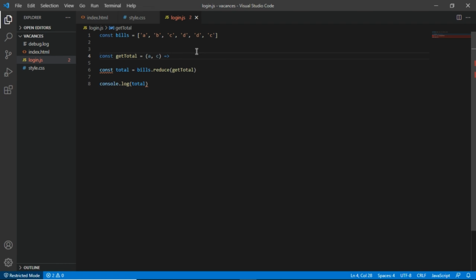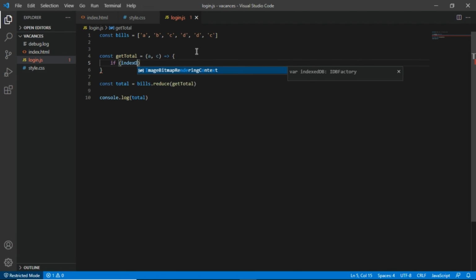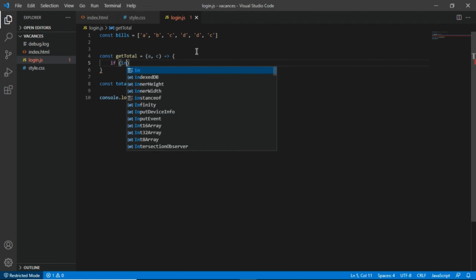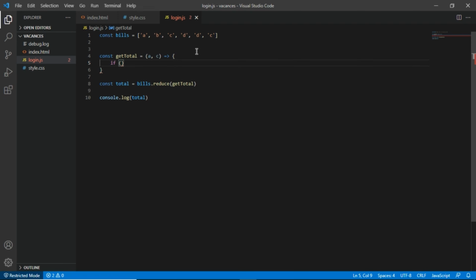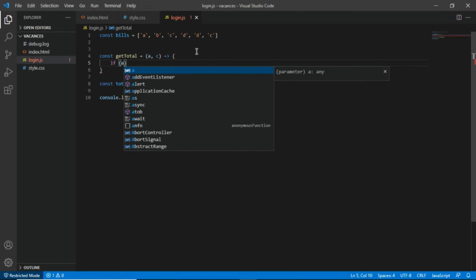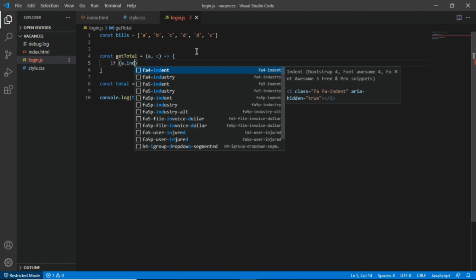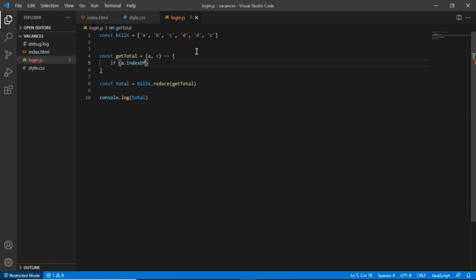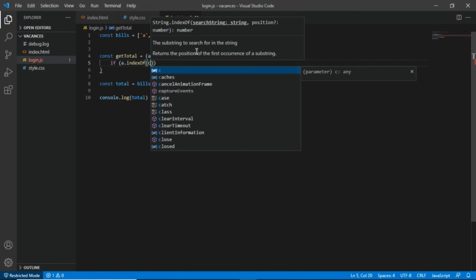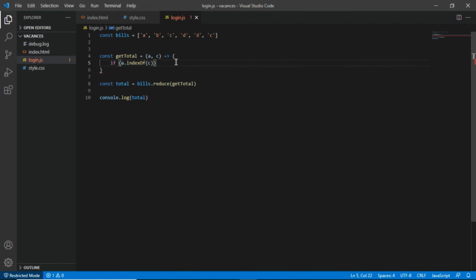So in this case, for that accumulator and that element, the first thing we would like to check, right, is if, okay, let's say in this accumulator, in this case, the accumulator is going to be the array, right? So we'll say index of c. And this c, in this case, is going to be the current value.